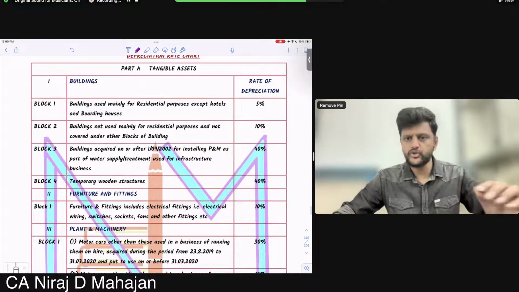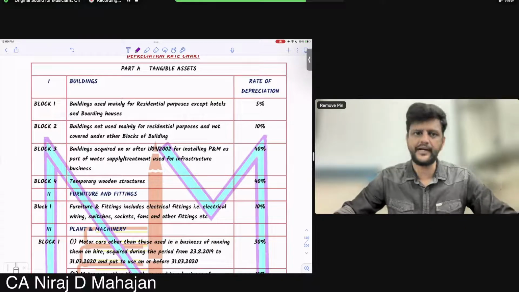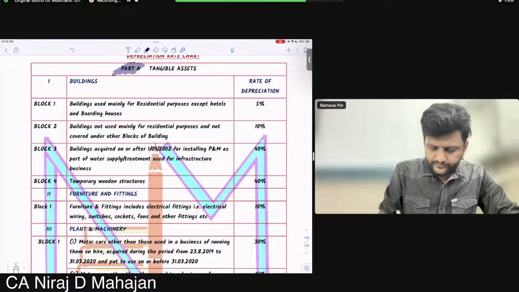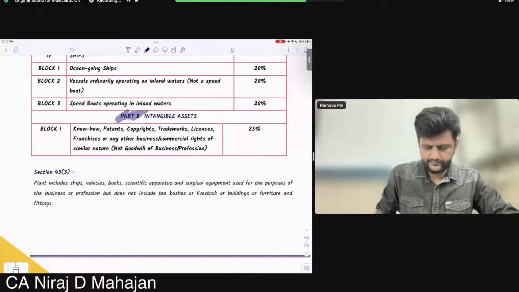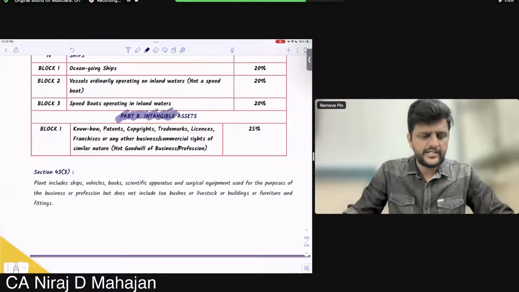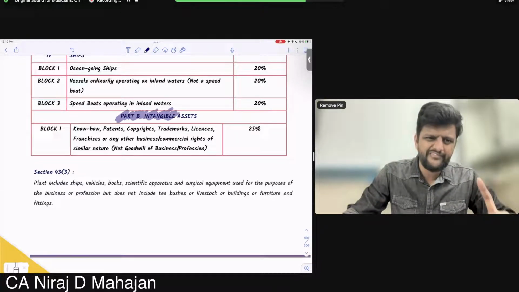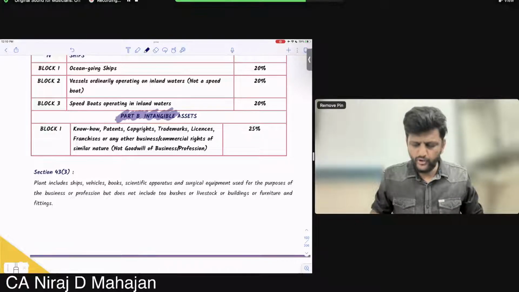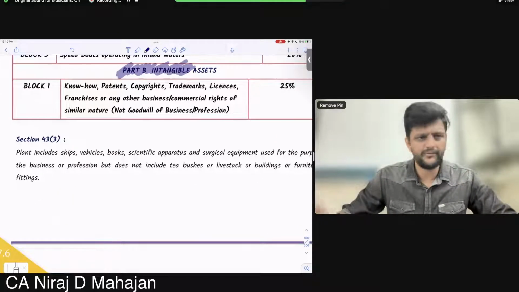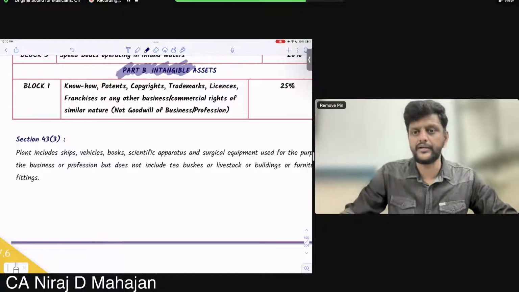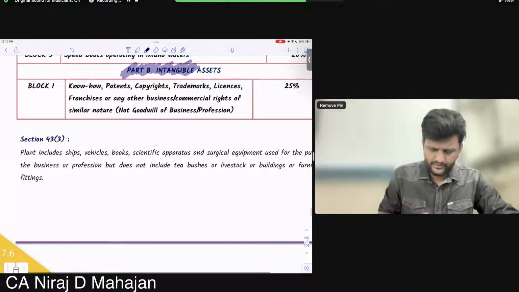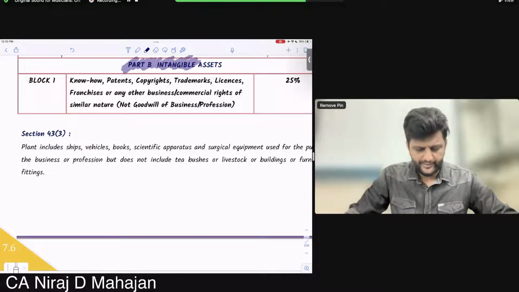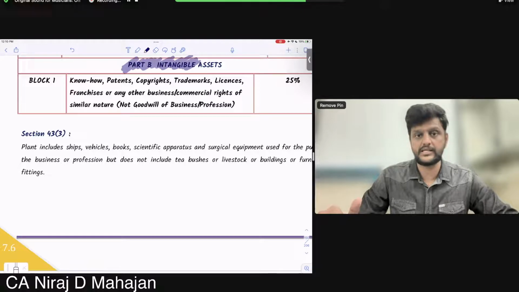Chalo. So right now there are two main categories, tangible and intangible. Can you see here, bachcho? And part B, intangible. What is tangible and intangible, you obviously know, so I'm not going into that. But check, only one block of assets is there for intangible. All your intellectual property rights, copyright, trademark, patent, know-how, any kind of agreements: all these are intangible assets. Your goodwill, bachcho, is an intangible asset. Normally speaking, know-how, patents, copyrights, trademarks, licenses, any kind of license.